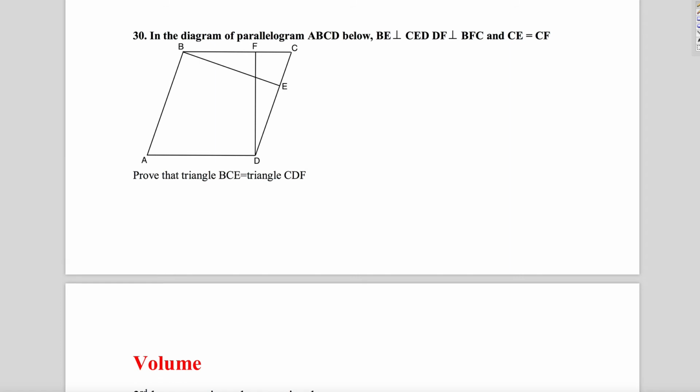This one here, prove that triangle BCE, this triangle here, is congruent to this triangle here. So you have CE equals CF, so that's one already. That's helpful. This angle here is reflexive, and then the parallelogram, no, so. Oh, and then they tell you that all these angles here. So you have this guy. So you have again angle, side, angle, side, angle, and this one angle, side, angle.